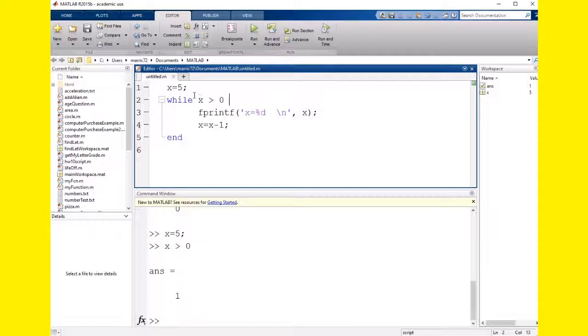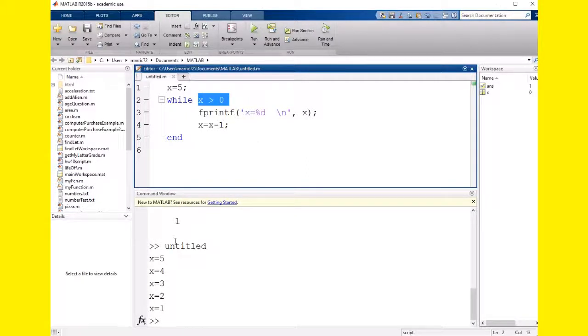So the first time through the loop, x is 5. This is a true statement, and so we'll go ahead and print x is equal to, and we plug the value of x in place of this %d. So we'll print x is equal to 5, and then this line of code decreases x by 1, and x will be set to 4. We go back up to the while loop and we say, is this still true? Is it still true that x is greater than 0, and 4 is greater than 0? So we'll go ahead and print x is equal to 4, decrease x by 1, it'll be 3, etc., until we get to a case where x is not greater than 0.